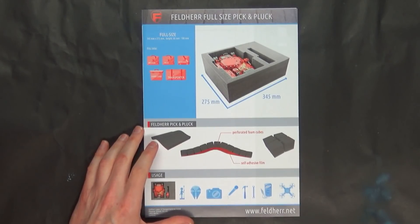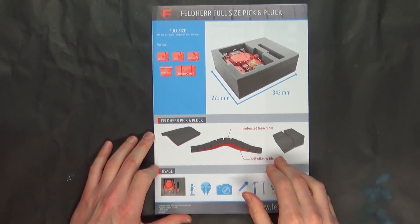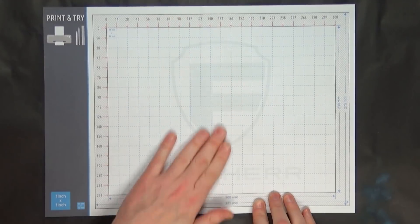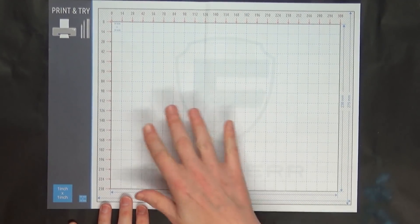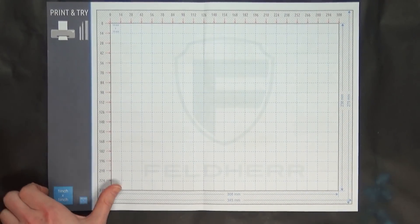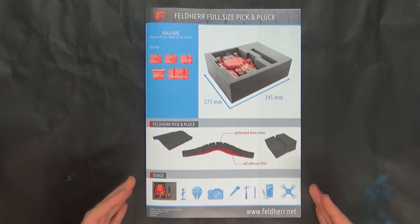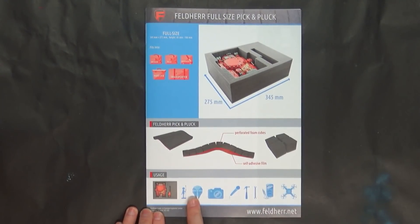Amazon's just a few clicks away. In Europe, it's easy to get stuff right out of Germany as well. This is an insert out of one of their box foam solutions. What's cool about it is that you can actually print this out, or you can map out whatever you need to pluck out onto a piece of foam that's going to be at the bottom. It's an easy-to-use guide that comes in the foam storage box, and they show you how to punch it out and the usage for all the different things.